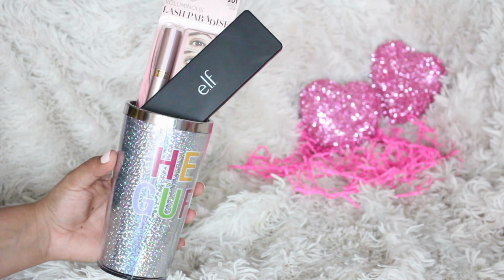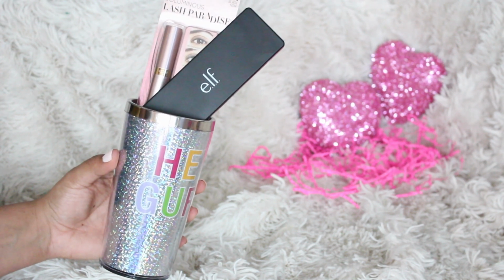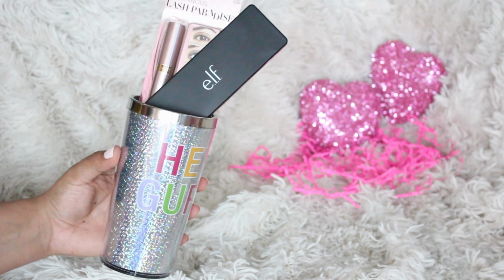So you're not just giving somebody something that's just affordable, but it also is really great quality. So I love this as a gift on its own, but if you are looking to pair it, something that would go really nice with it is something that I already mentioned, which is the Lash Paradise Mascara, or any mascara, whatever you choose, and you could always put it in a cute little mug. You could wrap it in the sloth, but I think that these two pair really nicely together, and the eyeshadow palette is so good.